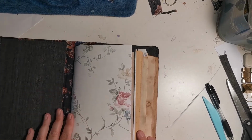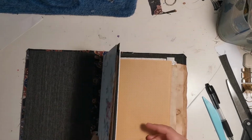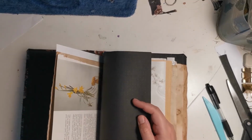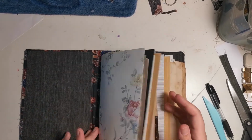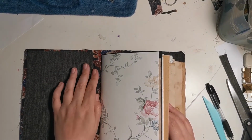So here's the journal. And you can see there's a lot of space here. But that's fine, because when we start to add stuff to this journal, it will get bulkier. And eventually the pages will take up more space and all that. So it will be fine. It's meant to be like this.